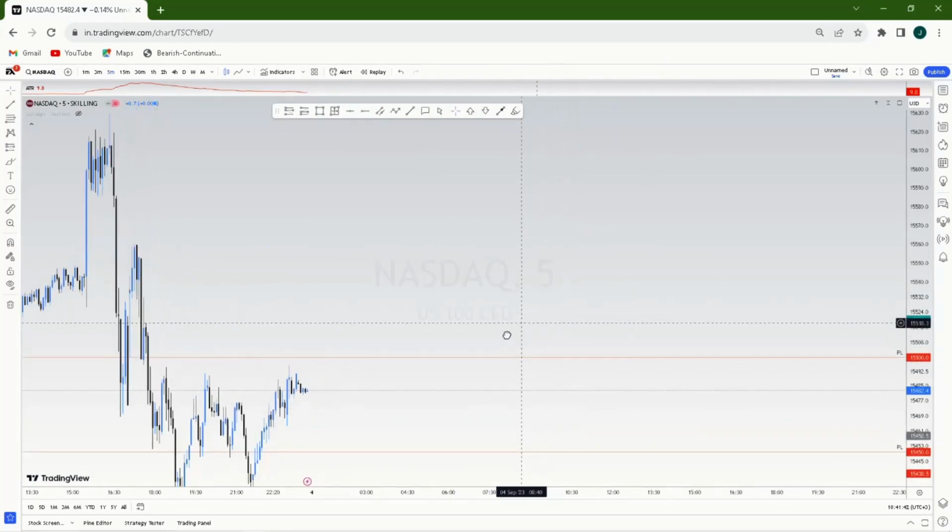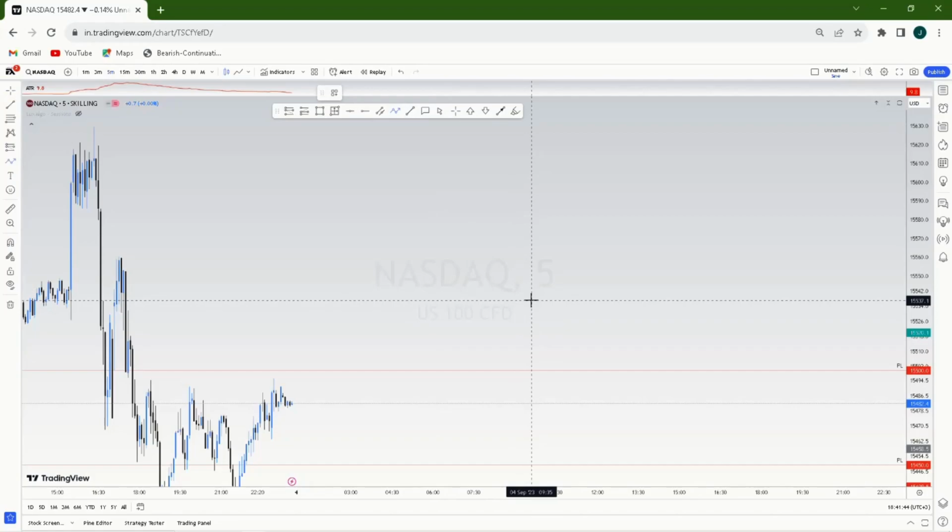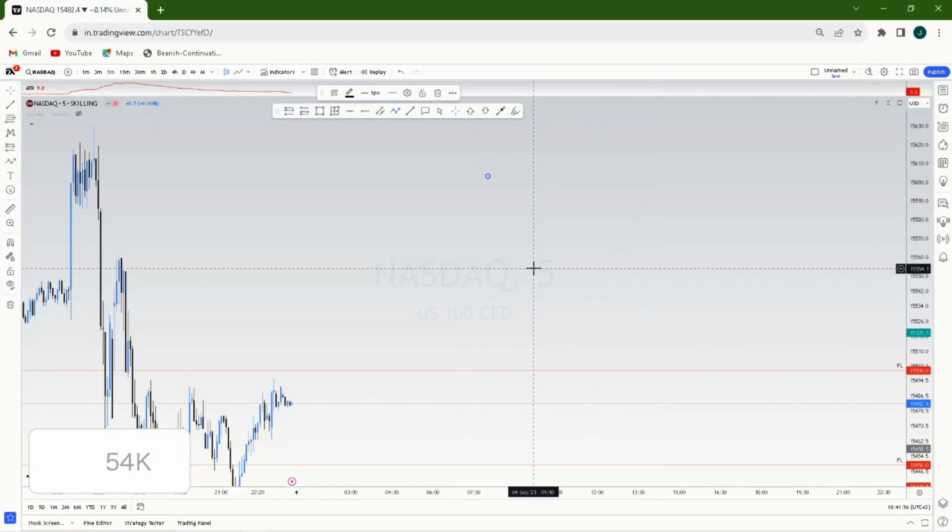So guys, what do you need on this strategy, man? You just need to look at the market. You have to follow the trend of the market. If you are trading a reversal, you must confirm that this thing has really given us a reversal. So how do you confirm that, man?